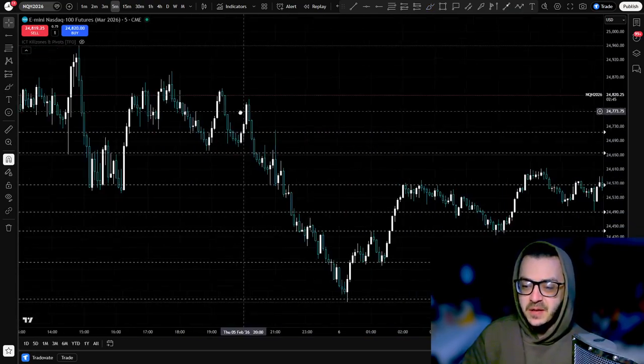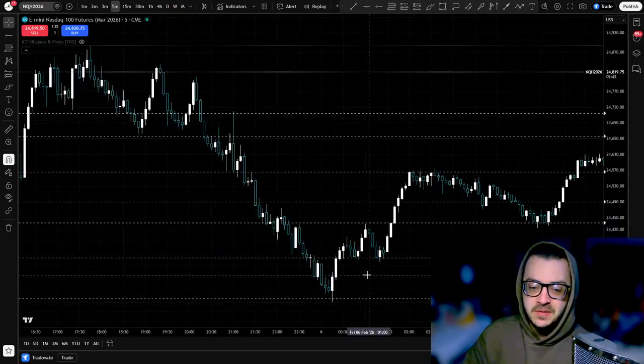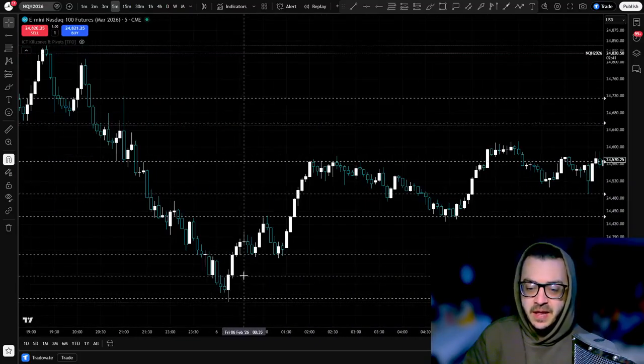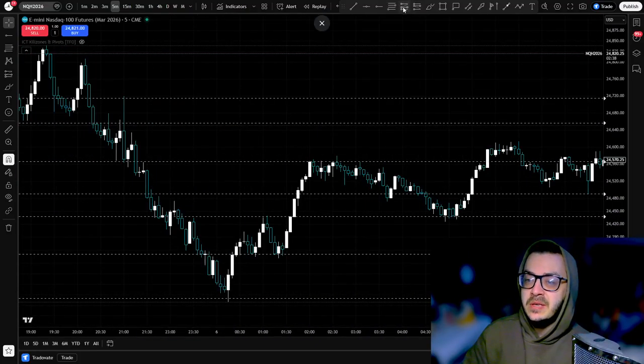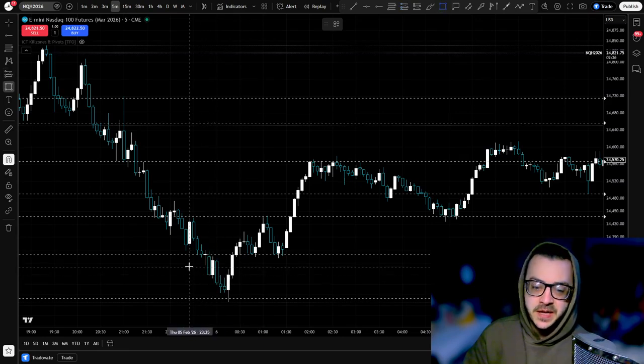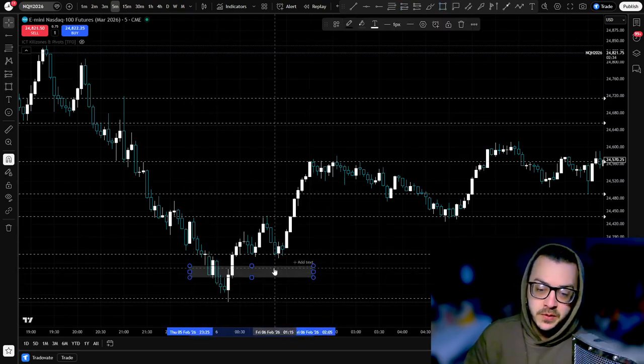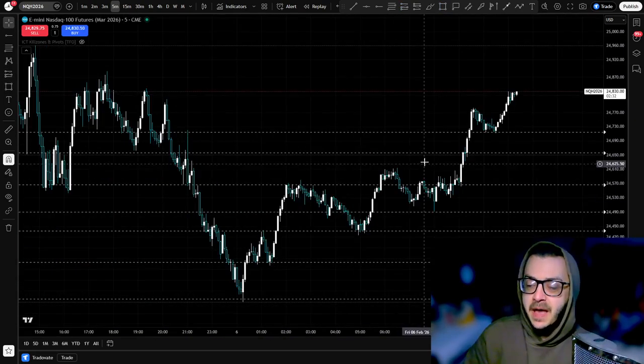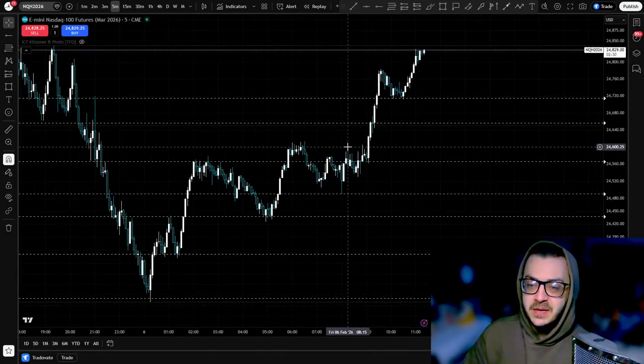And really, yesterday there was nothing else. We kept grinding all the way to the downside. We did eventually sweep out some lows down here that were really, really significant, but you can see there's no gap here that we could have taken for a 5 minute inverse, although this would have been a good area to take one from. And then so far today for Friday, you can see we've just been bullish.